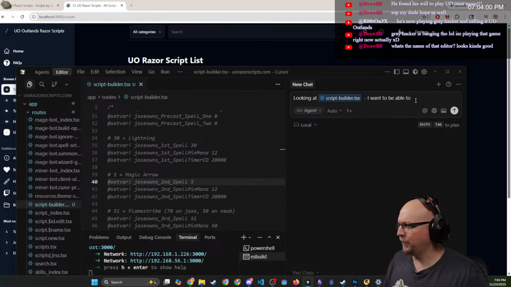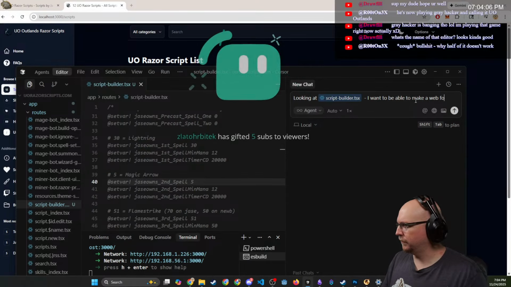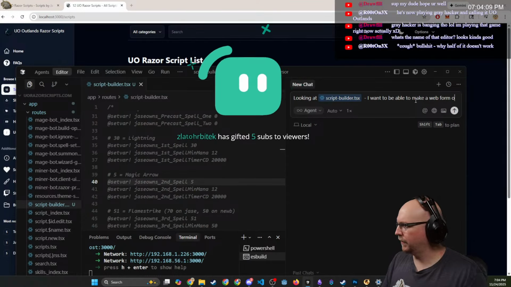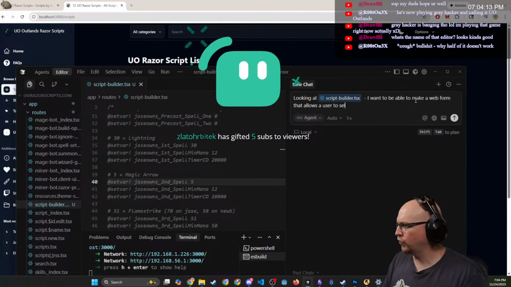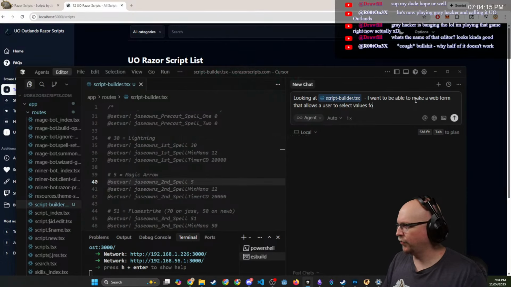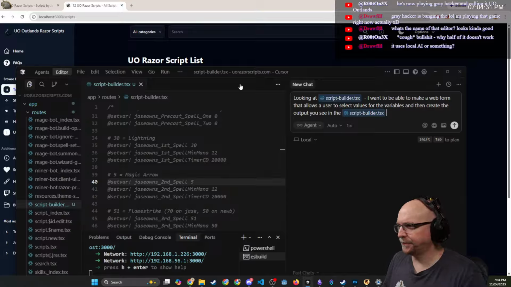Looking at Script Builder, I want to be able to make a web form that allows a user to select values for the variables and then create the output you see in the Script Builder TSX. Okay.